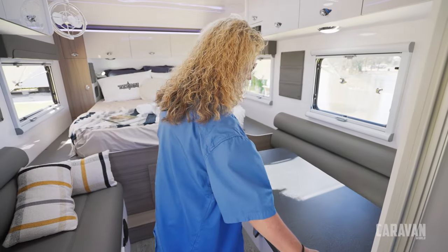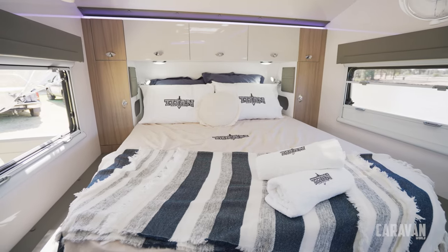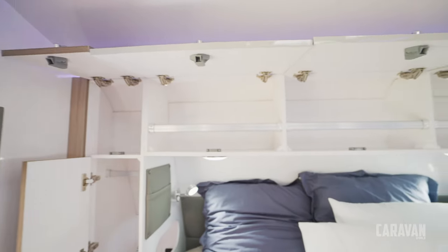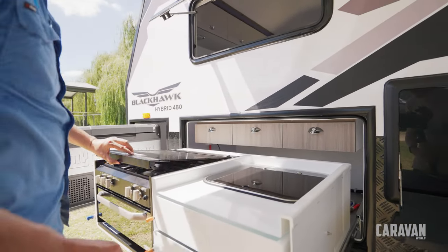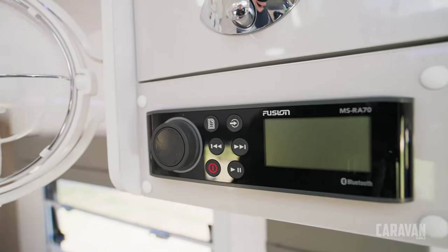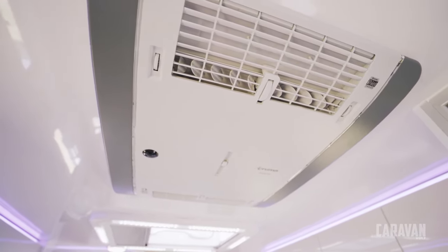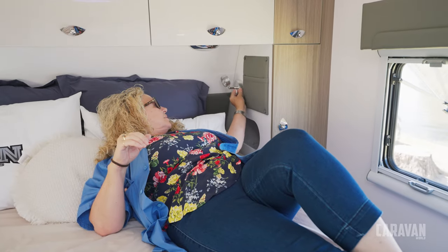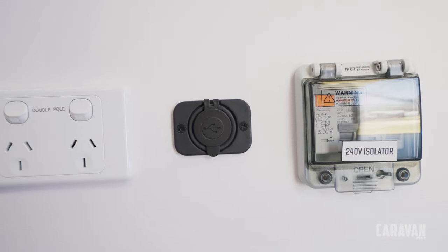I love the layout as far as livability goes — it's got everything you need to hit the road, whether you want to stay on-road or go off-grid. The bed takes pride of place; hard to get into if you're tall, easy if you're short. Lots of storage under the bed, two fridges — one inside, one out — cooking outside. It's got comfy seats, TV/DVD combos, Bluetooth capability — the whole entertainment package is standard. Gas-electric hot water, separate water tank filters. Air conditioning off-road — that's a big plus. Little hiding holes either side of the bed for your glasses and phone with charging. It really hits the mark.